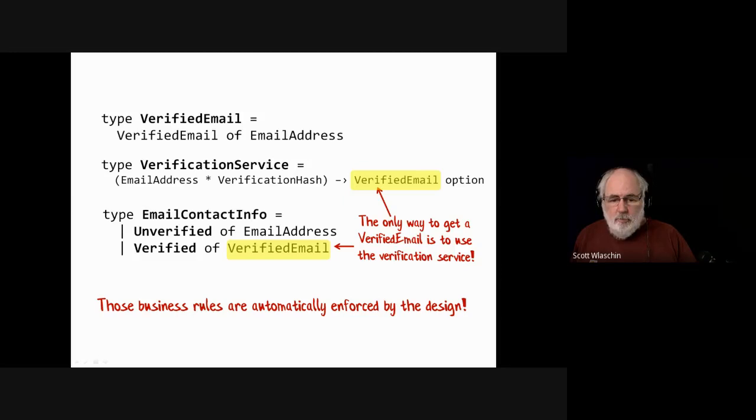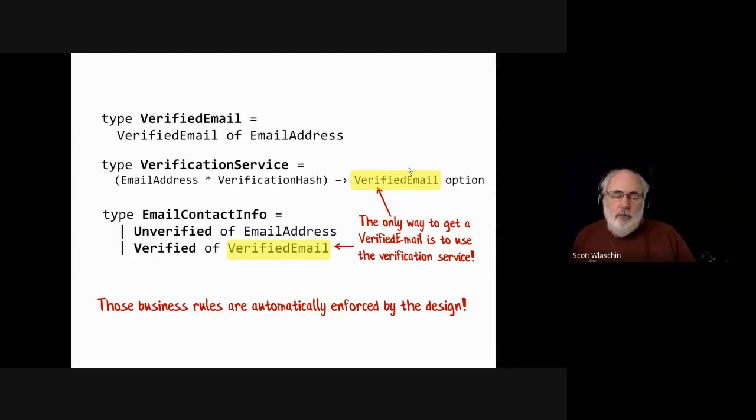Here's another example: sanitized strings and unsanitized strings, escaped output. You could have anything. These choice things are very useful. An unescaped string and an escaped string, and the only way you can get an escaped string is to run it through an escaping service. You guarantee that this escaped string has been properly escaped because it has to have gone through the escaping service. So this is a really common pattern, and it's really, really useful.